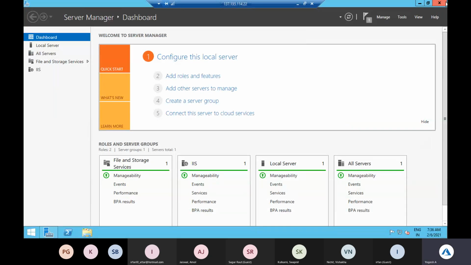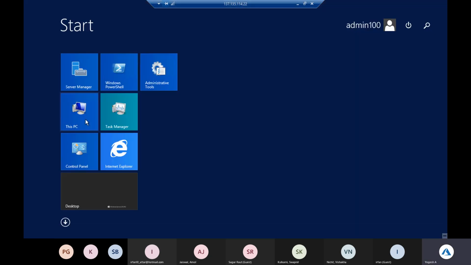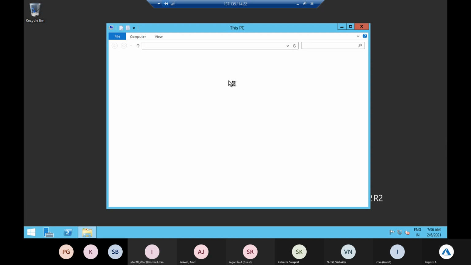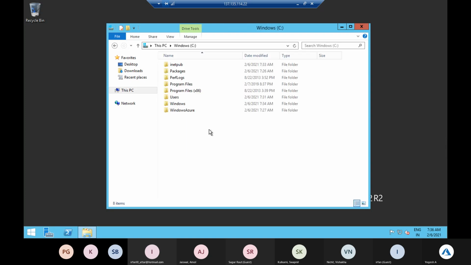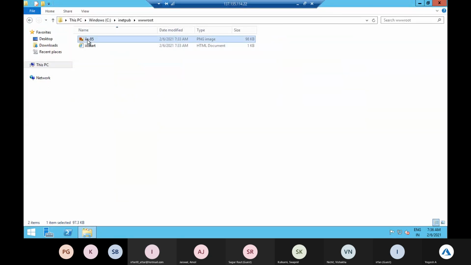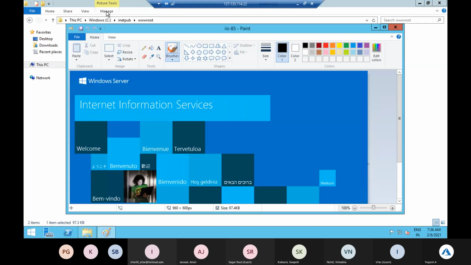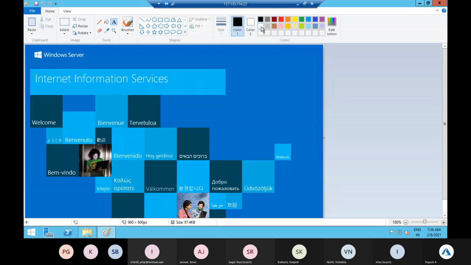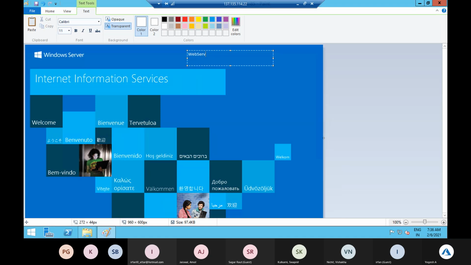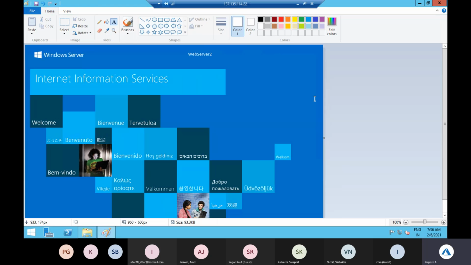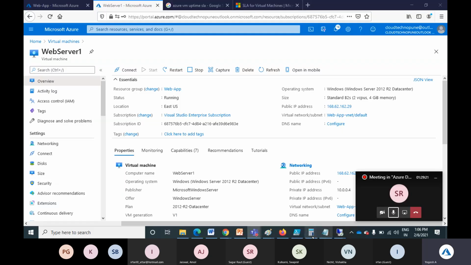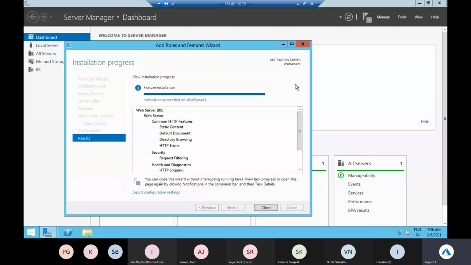What we'll do is make changes to the default web page. So this is my web server 2. Let's save. Now let's go into the other server, which is web server 1.